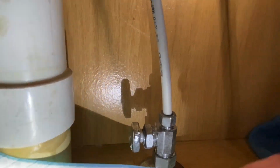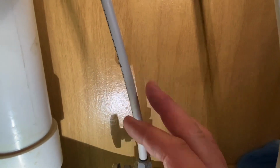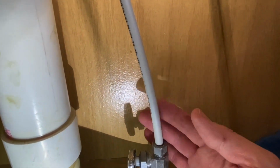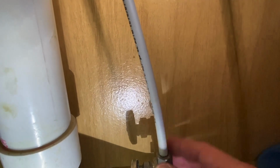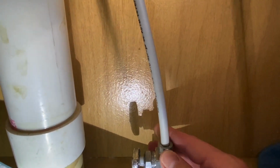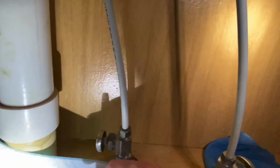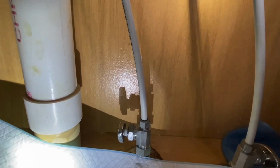Now our long 30-inch hose is steel braided hose, as you've seen. We'll be replacing these plastic lines here. This is kind of a penny pinching thing that they've used. It's typical in mobile homes and stuff like that, but they use it in housing too. So good way to pinch pennies.